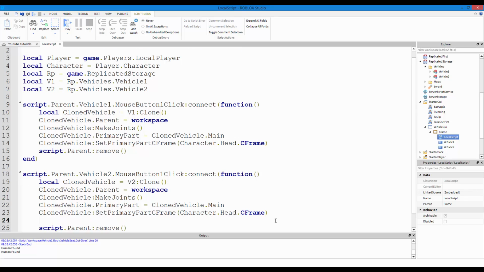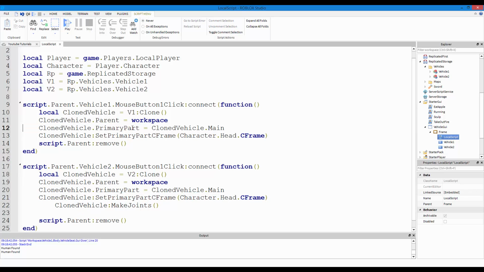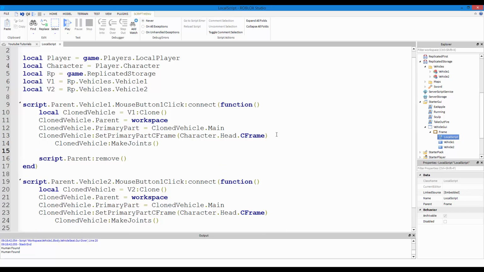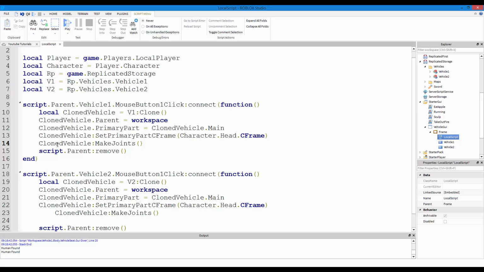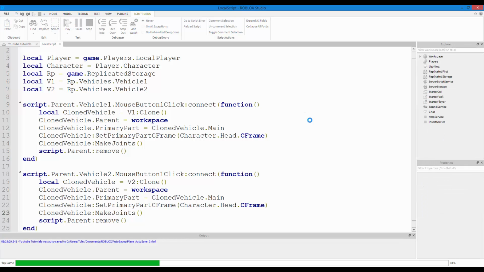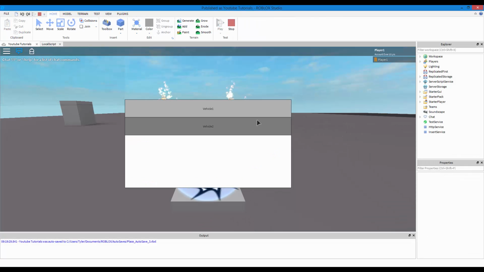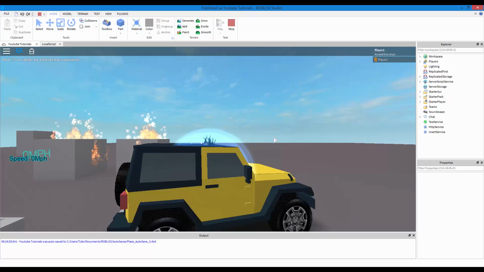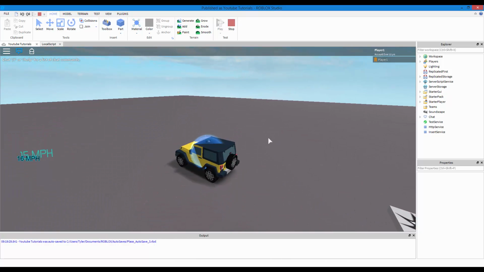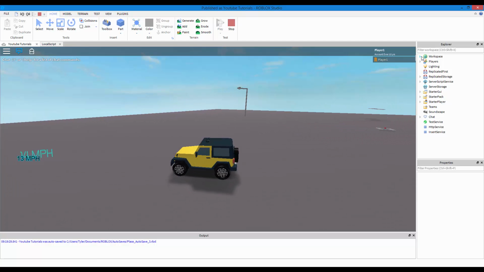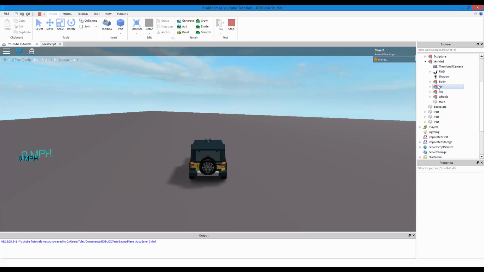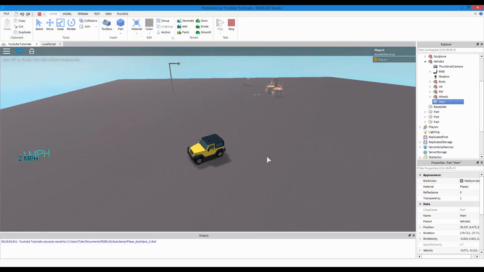Maybe we make joints over here. Maybe. Hmm. The wheels are not turning. I don't know what the problem is. Let's see. Okay, we got main. Okay, where is main anyways?